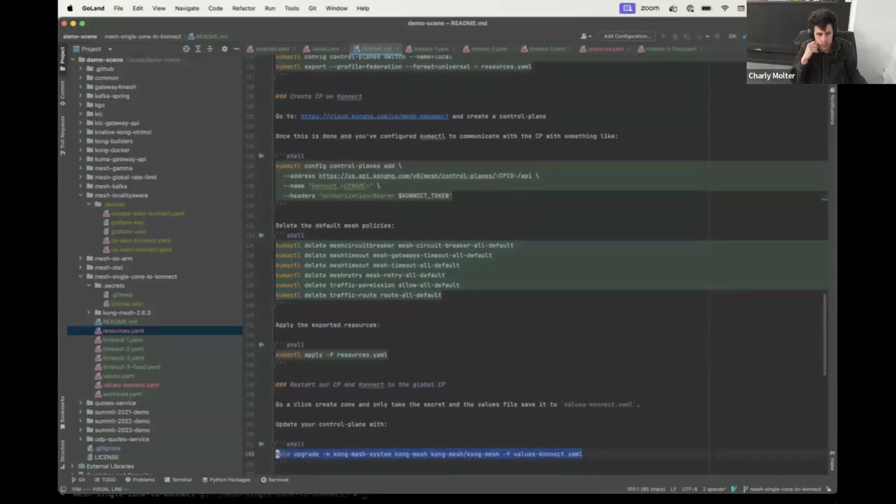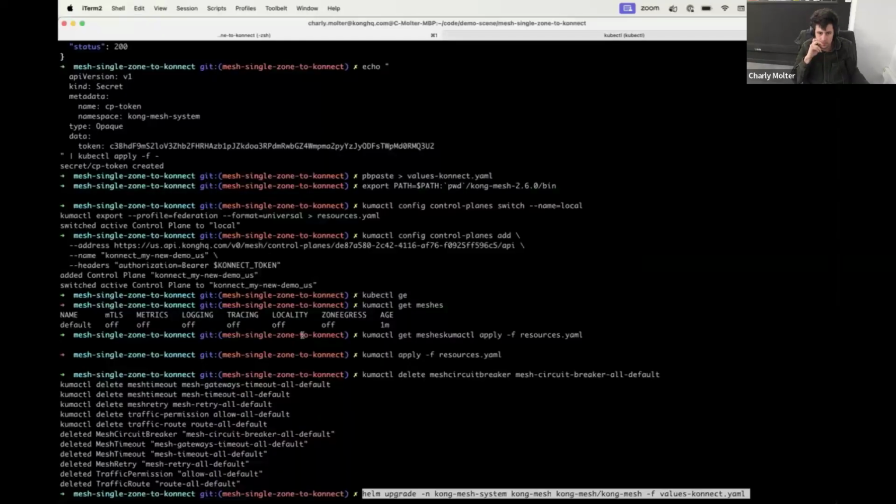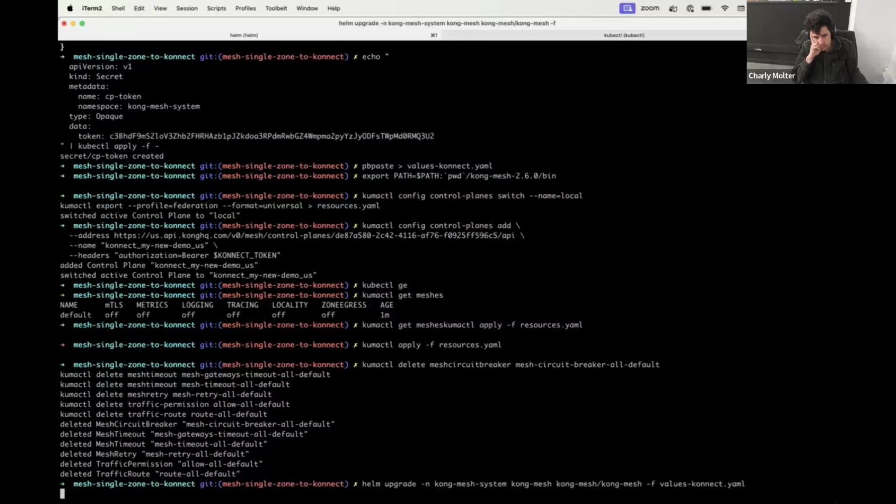Now the next step is going to be restarting our zone control plane so that it connects to Konnect. For this, we're going to do a Helm upgrade using the Konnect values that we got from the Konnect UI earlier. This is going to take a minute.